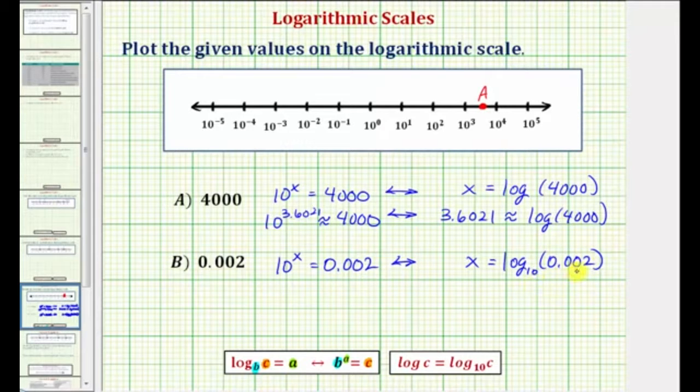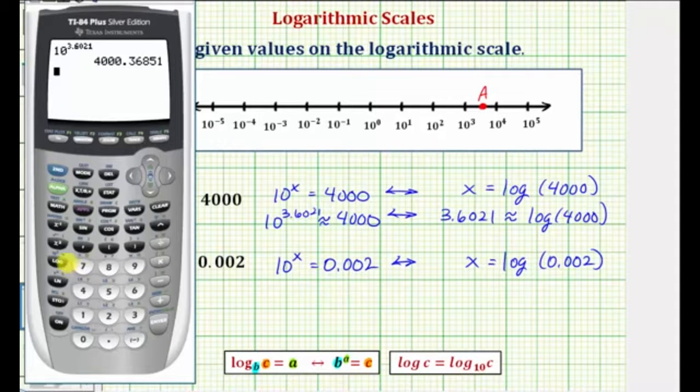And now we'll go to the calculator to approximate this common logarithm, which would be the value of x. And again, because we have log base 10, we can leave off the base because this is common log. So we'll enter common log 0.002, close parenthesis, enter. Now if we round to 4 decimal places, notice how we have a 7 in the 5th decimal place, which indicates you round up, and because we have a 9 here, this is going to round to approximately negative 2.6990.